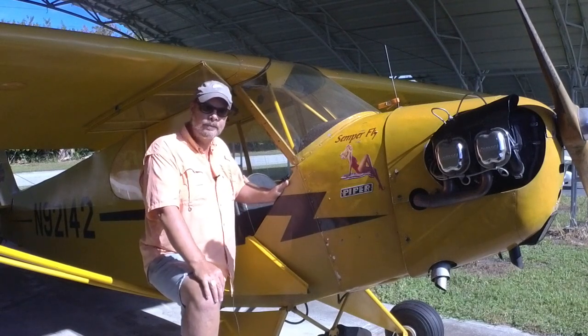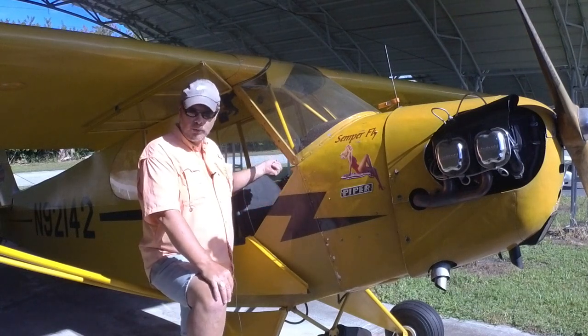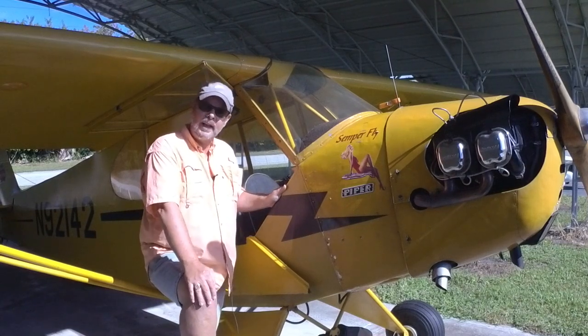was already running. I looked in, and I confirmed that the mag switch was still off. I went ahead and moved the mag switch up to both, and it ran fine. Now, why did that happen?